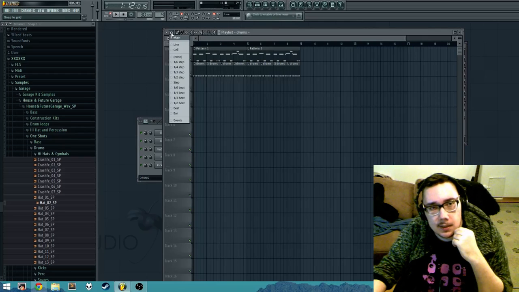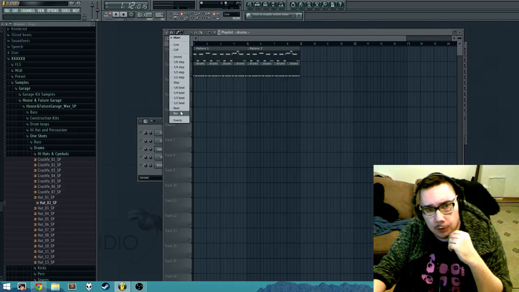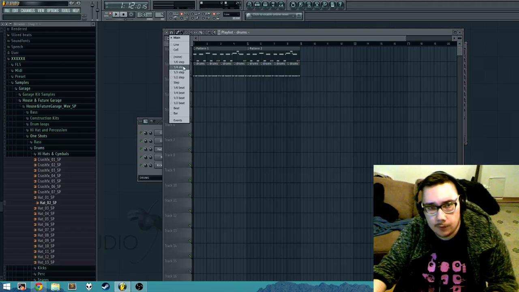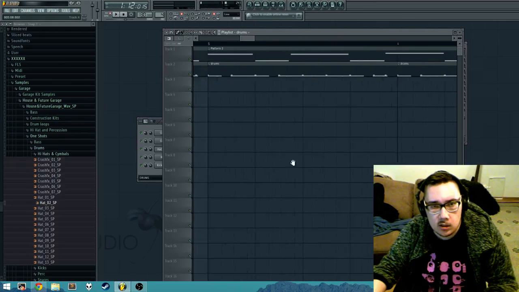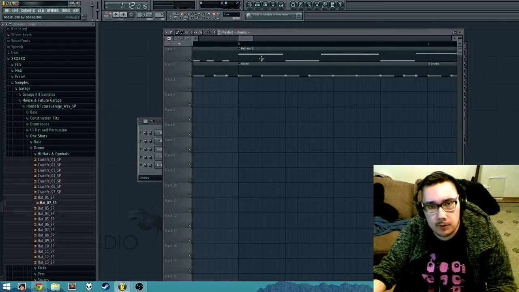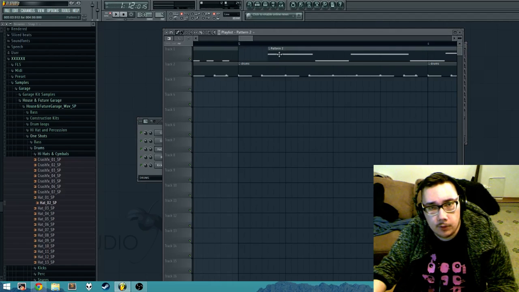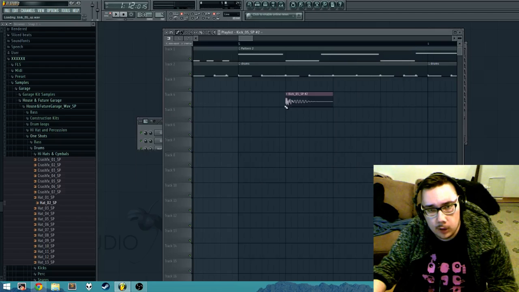So here's Snap to Grid, the first selection here. You can see that you can set the snapping to a beat or a bar or half a beat or even steps if you want to get very picky on the timings. So for example, we now have 1/4 of a step selected. So you can create very specific timings with these, and it also works for audio clips or whatever.